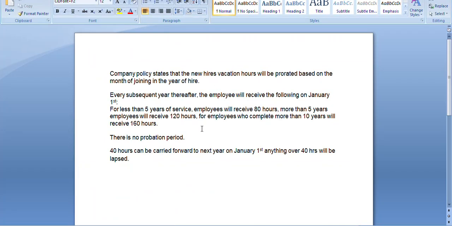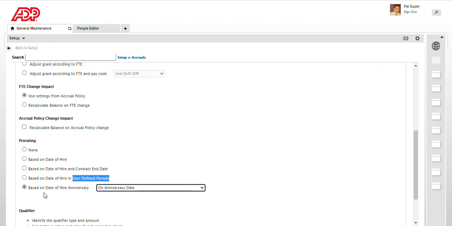Okay, so our policy doesn't have these requirements wherein we need any of these options. So the one that we're going to use is based on the date of hire. So if he joins in the month of Feb, it's going to calculate from Feb till the end of the year.